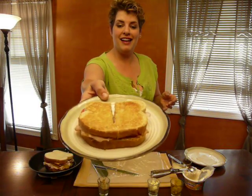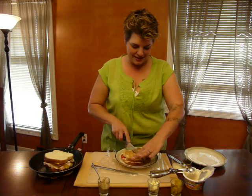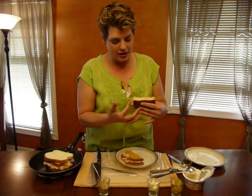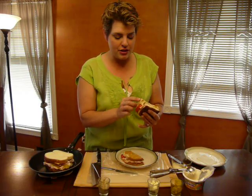Look at this. How could you not want to eat this, right? I'm going to slice into this. And we've got all of these great layers in here. We've got our cream cheese, our turkey. Look at that. The Munster has melted down over everything. This is the best thing you're going to put in your mouth.